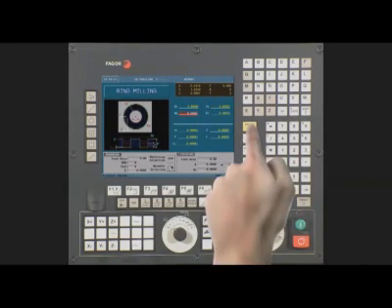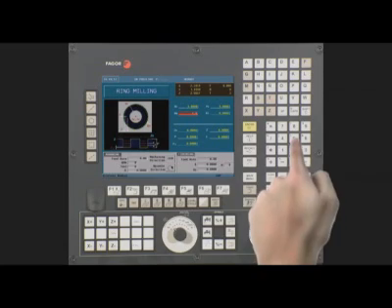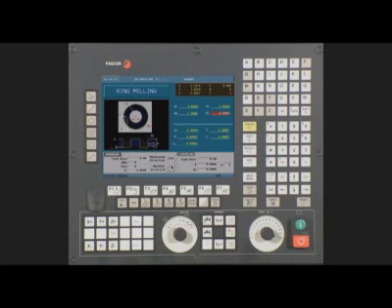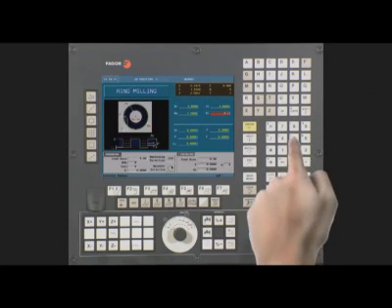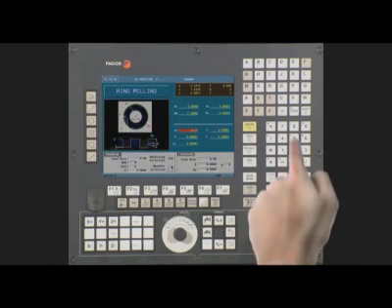Press Enter to continue. RE is the external radius. In this case, it is 1.5. Press Enter to continue. RI is the internal radius. In this case, it is 0.5. Press Enter to continue. ZS, this is your Z safety distance. This is the amount your tool will be above the starting point before beginning its operation. In this example, we will be using a value of 1/4 inch.